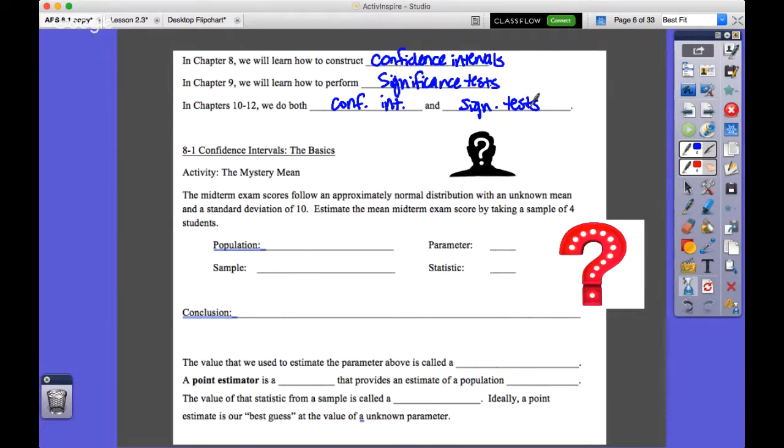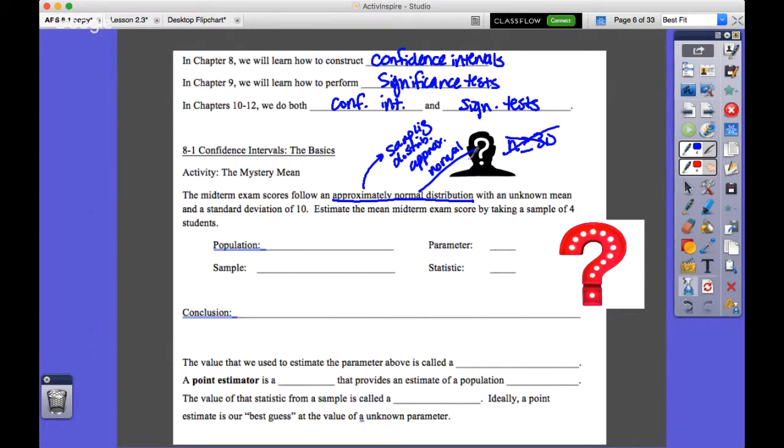Now, I'm going to take this as a sample, and we're going to have a quick activity. This activity is not one that you will need to do, but you'll get the idea of the basics of how we construct a confidence interval. First of all, it says the midterm exam scores follow an approximately normal distribution. Because that's the case, if we were finding the mean, we would be able to say that sampling distributions are also approximately normal. That's something a lot of people missed on the test. You would not have to use n is greater than or equal to 30 because it was already stated within the problem. Again, we're talking about sample means.